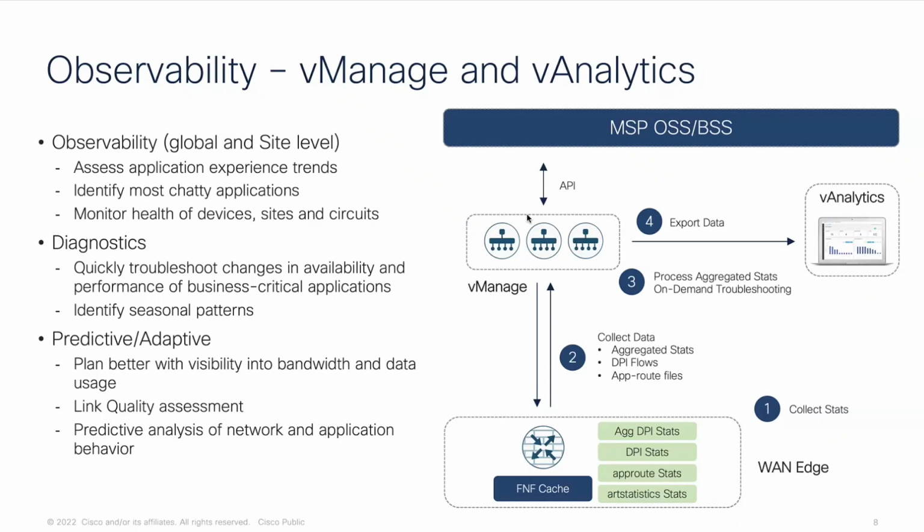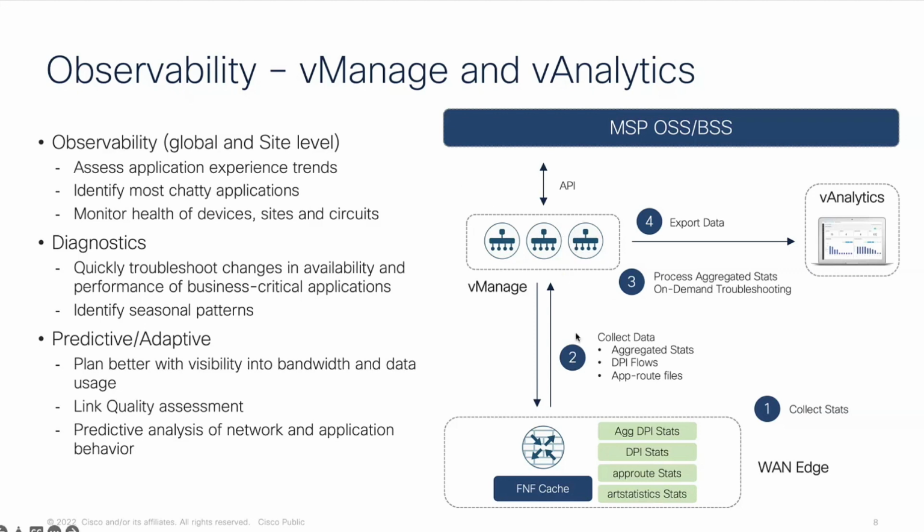And when we have to monitor that, we have vManage, which is the configuration platform. It's the single pane of glass for everything that you do in the overlay, right? But it's also the single pane of glass for the reporting. So you go to vManage and you have the reporting in terms of the tunnel performance, the list of applications, the performance of an application. So everything you have is on vManage. But it's supposed to be, I would say, limited in time. You don't want to store data forever, right?